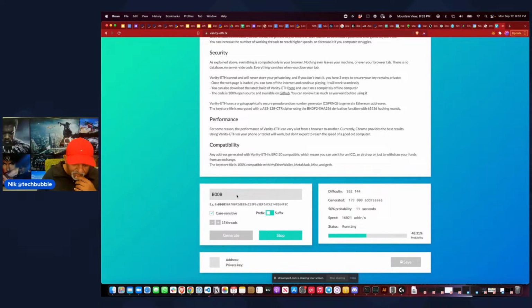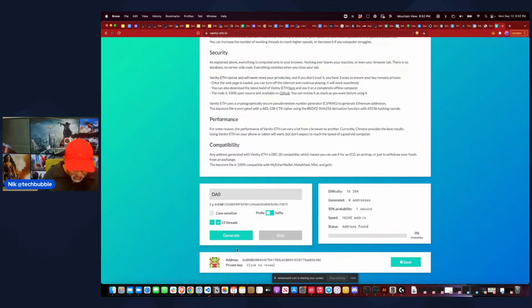But do this locally, because you do not want that private key to be on someone's server, okay? It's fun to have a vanity address. Once you have the private key, you go into MetaMask or whatever, use import, and import that private key. So if you like DAOs, DA0, boom.